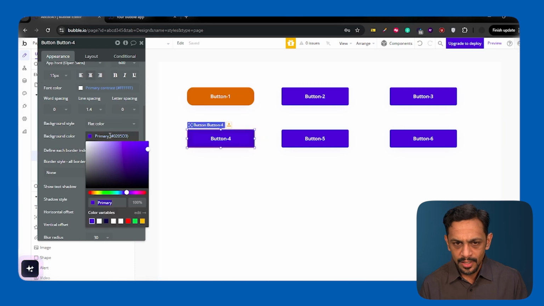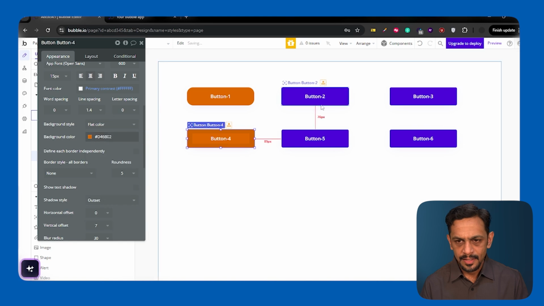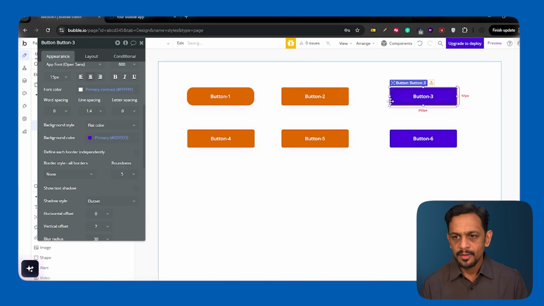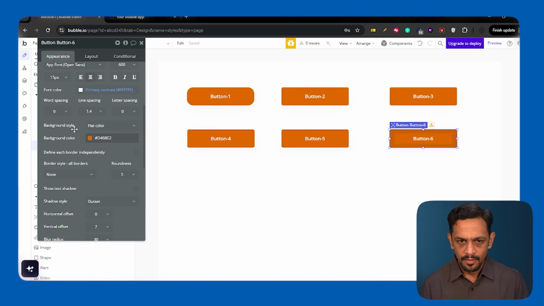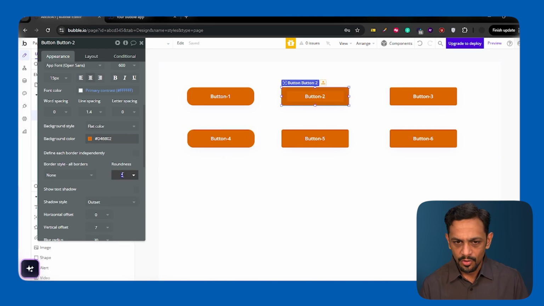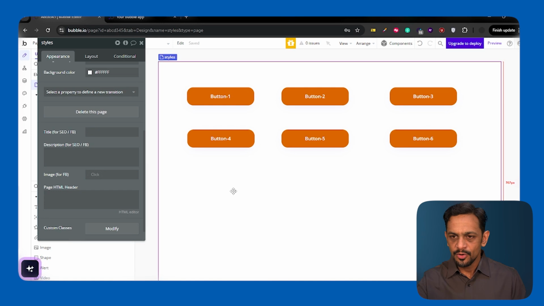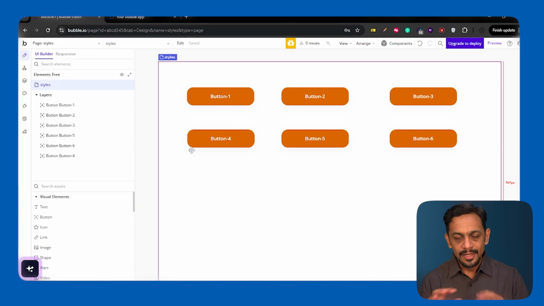Now I'll go to this one. I'll copy the same color from here. I'll go to this button and paste it. I'll paste colors across all the buttons first, and then I'm going to make the roundness 20 on all the buttons. Generally, you will not have buttons one beside the other like this, because we don't want to be moving from one page to another. I've added all the 6 buttons together. Let's imagine that these 6 buttons are on different pages.